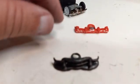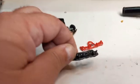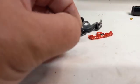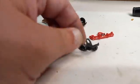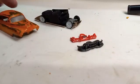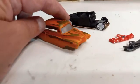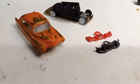I'm going to go ahead and just paint this black. I'm going to just repaint this black as well because there is still some, sorry for the focus there, there is some chrome leftover pieces, as you can see. So it's going to get these painted black so I can go ahead and dry brush some silver or chrome on those, and then we're going to get started on the task of weathering this one here. So stick around for that and we'll have our reveal.